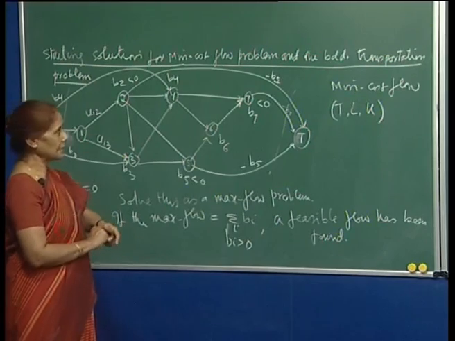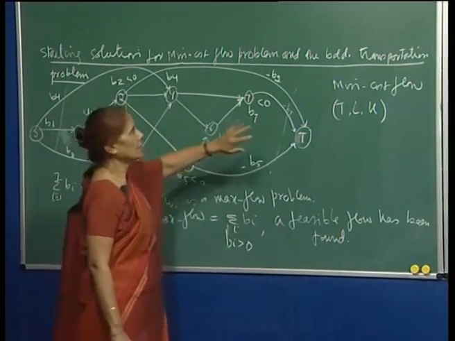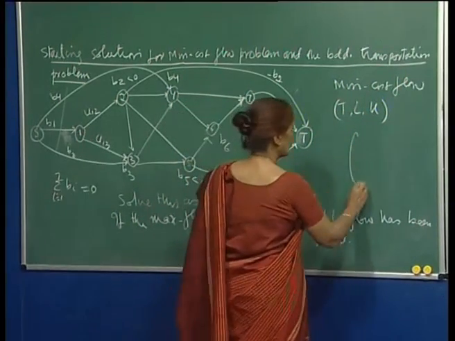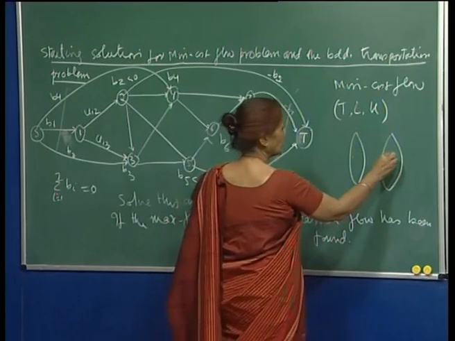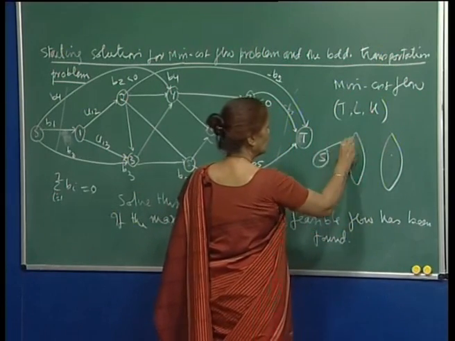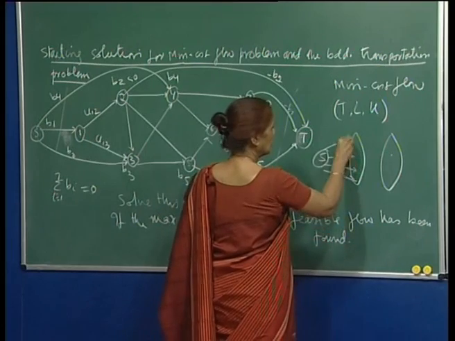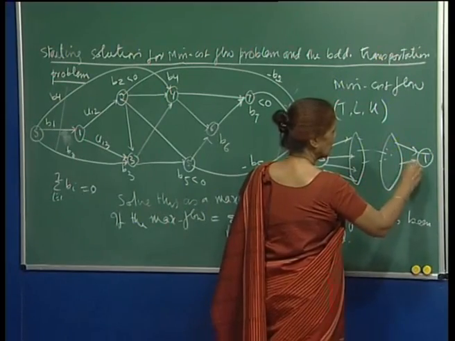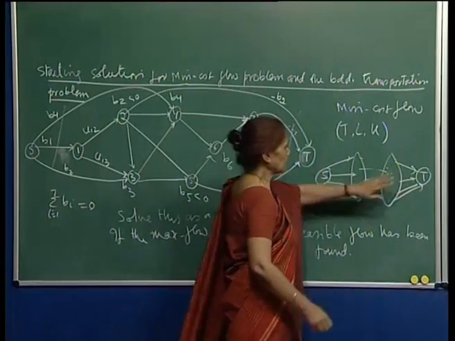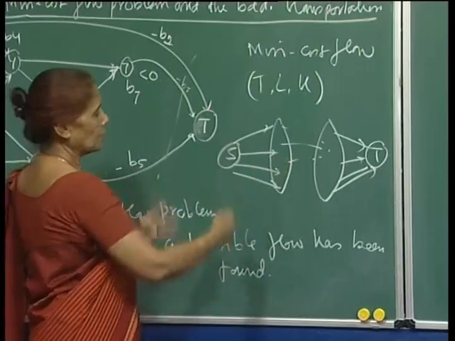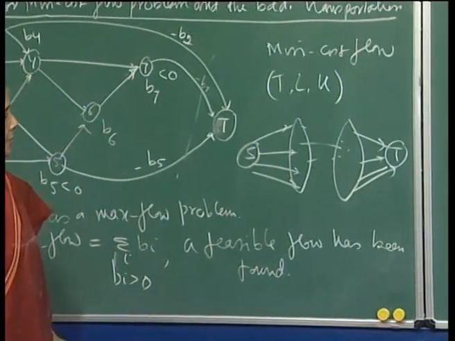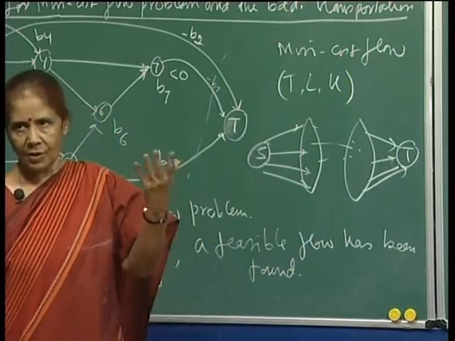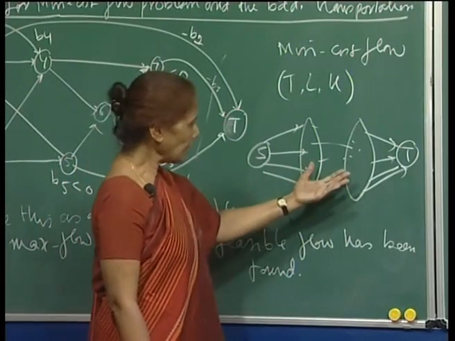Now there is no difference between the min cost flow problem and the bounded transportation problem, except that the underlying network for the bounded transportation problem is bipartite. You have this set of supply points, and these are demand points. So, then it is simple, you will be adding arcs like this with the required capacities, whatever is demanded at these nodes. And so, again you can solve a max flow problem, and here also you will not get a basic feasible solution, because you will have to work with a basis of size m plus n minus 1 arcs.